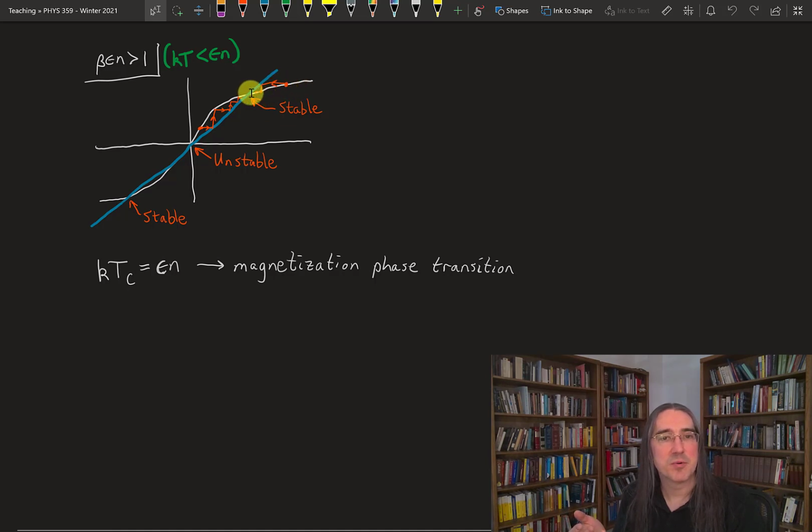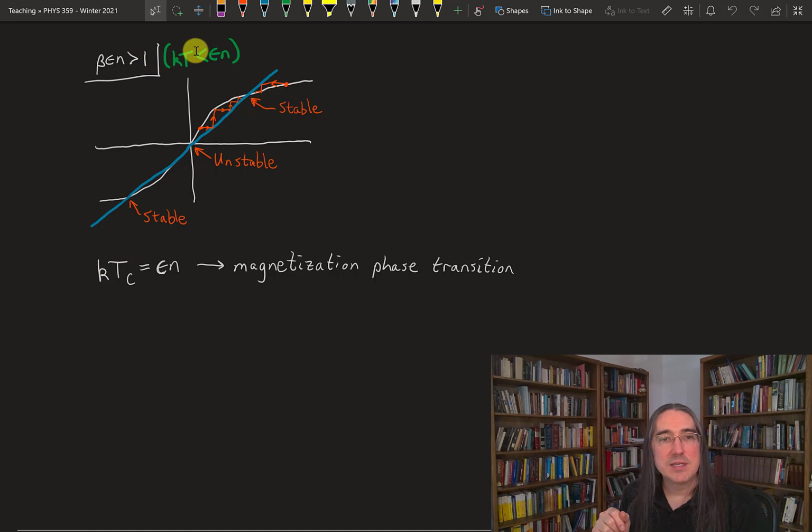Similarly, if I start from this equilibrium point, clearly if I go down, I'll get pushed back because we just did that part. If I go up, then I go over to S bar, down to tanh, over to S bar, down to tanh. So this is a stable equilibrium. And I haven't drawn it in, but I hope you can see that there's a symmetry here. So if you do the analysis, you're going to go up to tanh, over to S bar, up to tanh, over to S bar. This is also a stable equilibrium. So for kT below epsilon n, we now have 3 equilibrium points, 2 of which are stable, 1 of which is unstable, and the 2 stable ones have non-zero magnetization, or non-zero S bar.